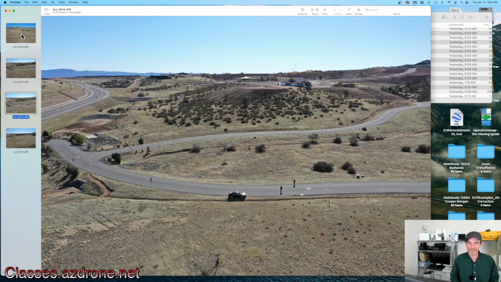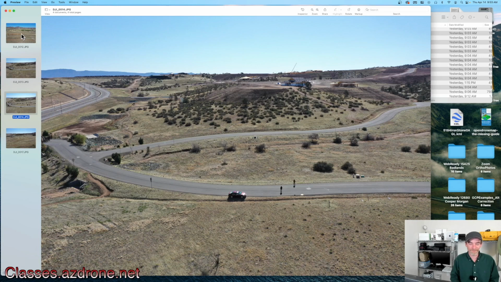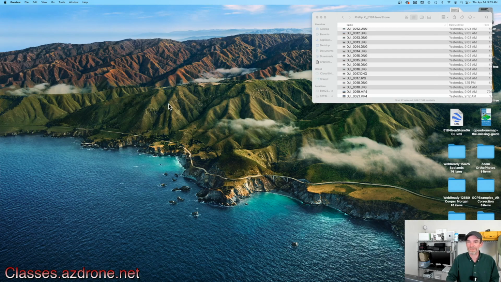So that's fantastic. And then just bringing the drone back over to us to get a general feel for the location itself. So this is going to be an easy enough location. The biggest thing that we have to work around is just that we're in controlled airspace and that we had to get our authorization. So there we go. So there's a couple of the images.